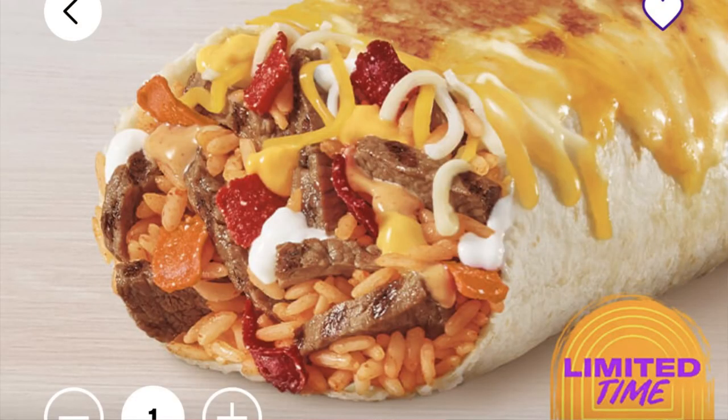Y'all don't laugh at my glasses — these are my truck glasses, which means they've been sat on a lot. It's double the marinated grilled steak, nacho cheese sauce, seasoned rice, fiesta strips, creamy chipotle sauce, reduced fat sour cream — thank you for that, I definitely need that — three cheese blend wrap inside a warm flour tortilla, and more three cheese blend grilled on the top. That definitely is on that. That's what's going on inside there.